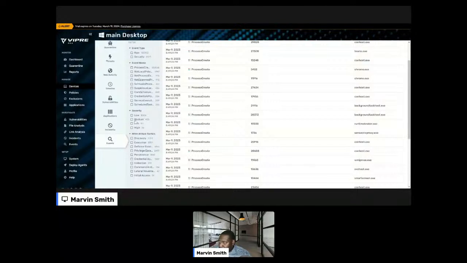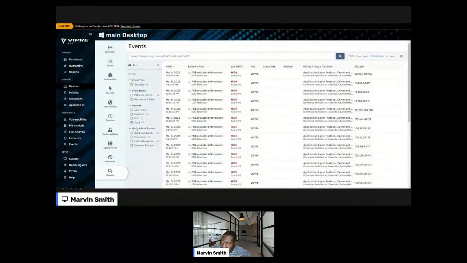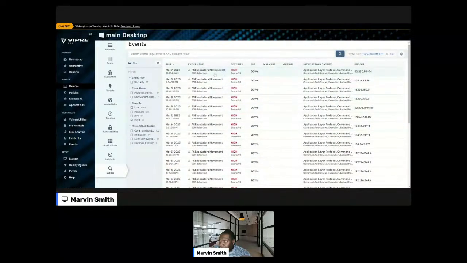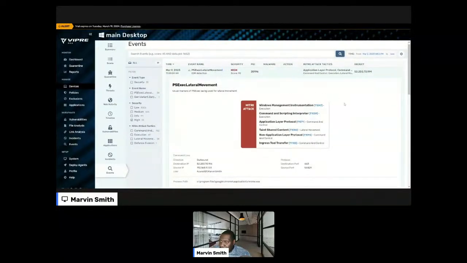So as far as severity, we have 8,006 events that are low. We have 425 medium, 111 information type severity that we need to look at. And we have 35 high severities that we need to look at to figure out what's going on. So let's click on this and see what's going on.